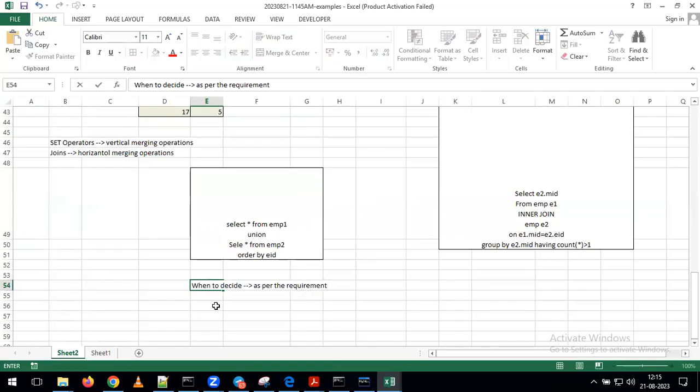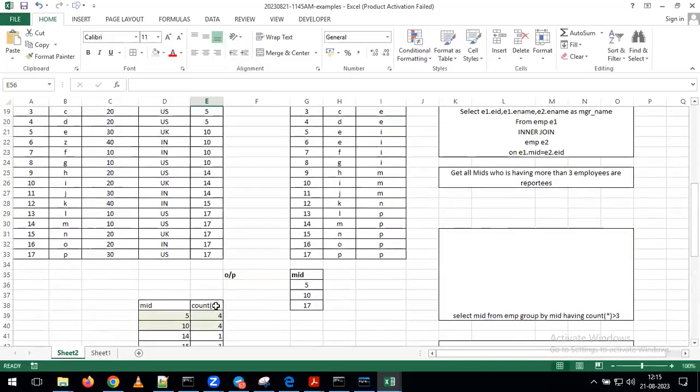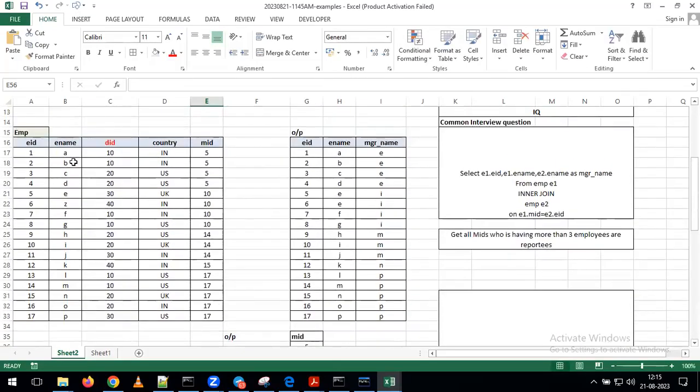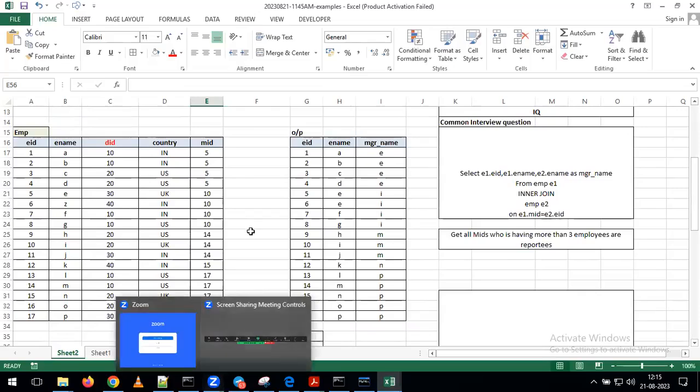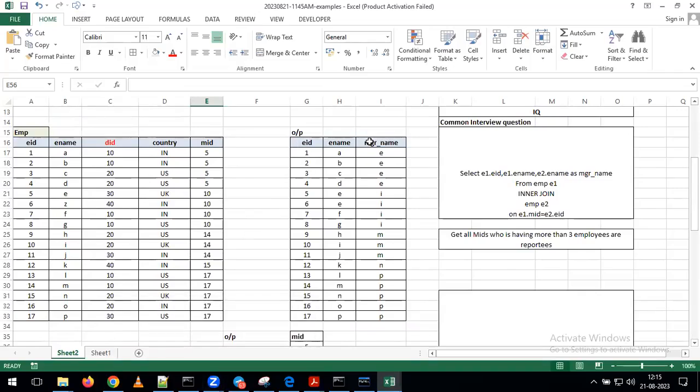So first you need to analyze and understand the requirement. For example, in this example, on top of the same table you want to perform the merging operation, but do you want to get the data vertically, as 30 records, or horizontally? Who will tell this information? We need to understand and analyze the requirement. By applying our analytical skills, we need to understand whether to perform the operation vertically or horizontally.